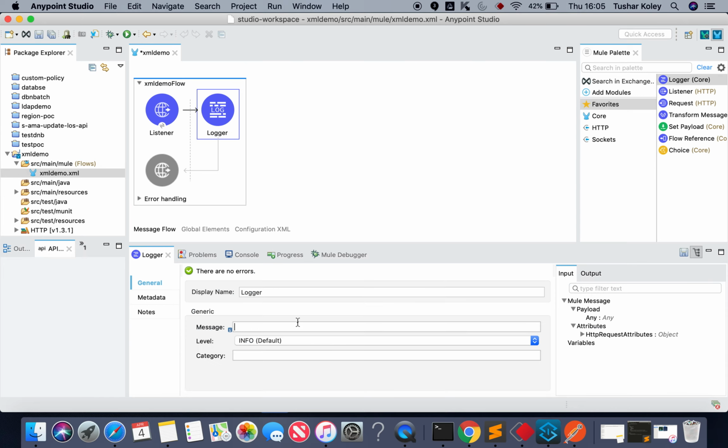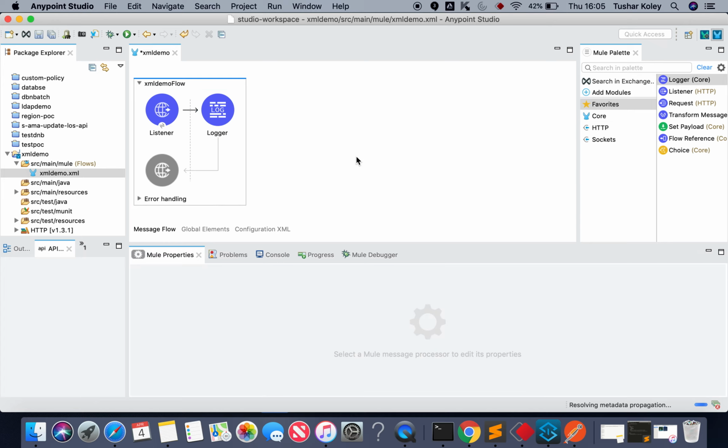I'll put it in the flow and just print the payload. This is not the best practice, but just for the sake of this demo, we can do it.